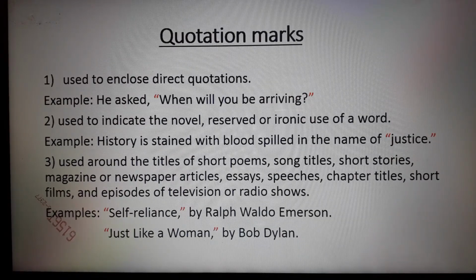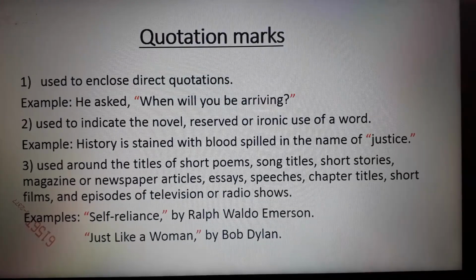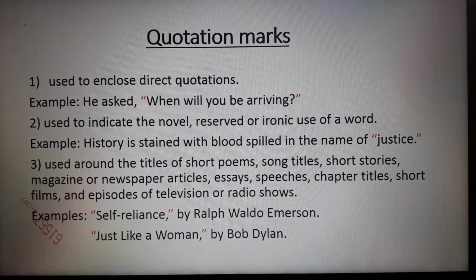And finally, the quotation marks. Quotation marks are used to enclose direct quotations. For example, he asked, "When will you be arriving?" So when you have a direct quotation, always use quotation marks. Quotation marks also are used to indicate a novel, reserved, or ironic use of a word. For example, history is stained with blood spilled in the name of "justice." So "justice" here is between quotation marks. It is used in this way because it is an ironic use of that word.